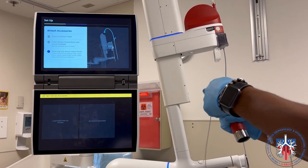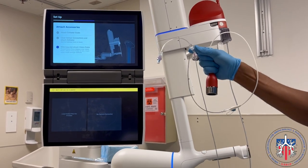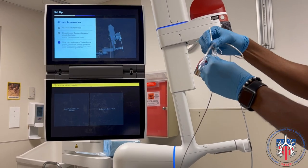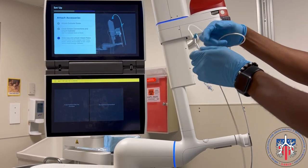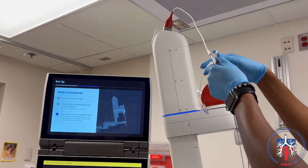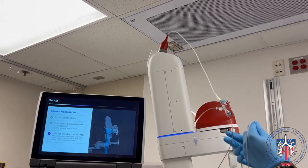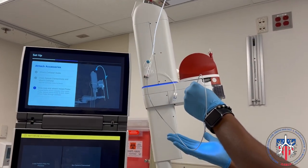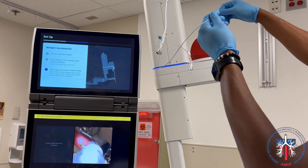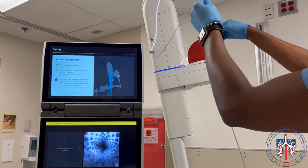Next, thread the vision probe adapter onto the probe and secure it in place before attaching the probe on the robotic arm. Test to ensure the vision probe is detected by the monitor as secured. Next, insert the vision probe into the catheter.